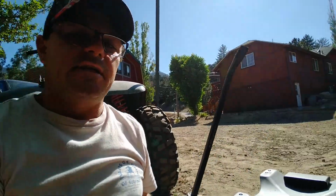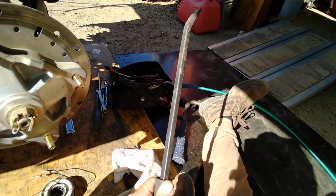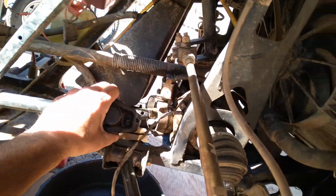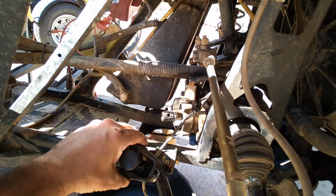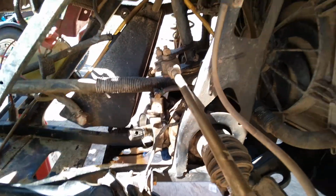So the way you do it is El Chingadero, the big bar. You can pry it off and get it to an angle once you take the roll pin out of the shaft, right there, the big old 5/16 roll pin. We're going to replace that with a grade 8 bolt, so it'll make it easier to do next time if it needs to be done.